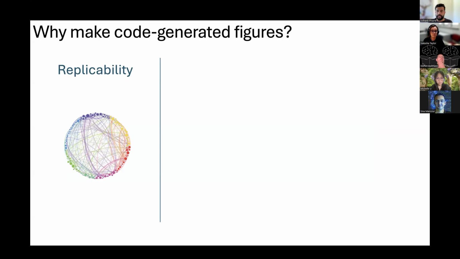This helps people both verify your work as well as make sure that they're reproducing it correctly. It's pretty rare to see this for figures. It's becoming more popular, but you'll see code for analyses all the time. Even with journals that require code for papers you submit, you can get away with not giving figure code these days, right? So if you do provide code for your figure, you're actually following principles of open science, and you provide a direct and tractable link between what you're putting in your paper and the data that was used to generate it.